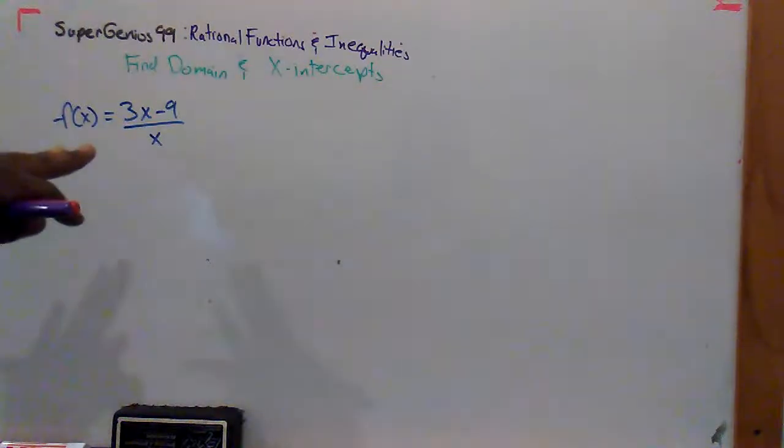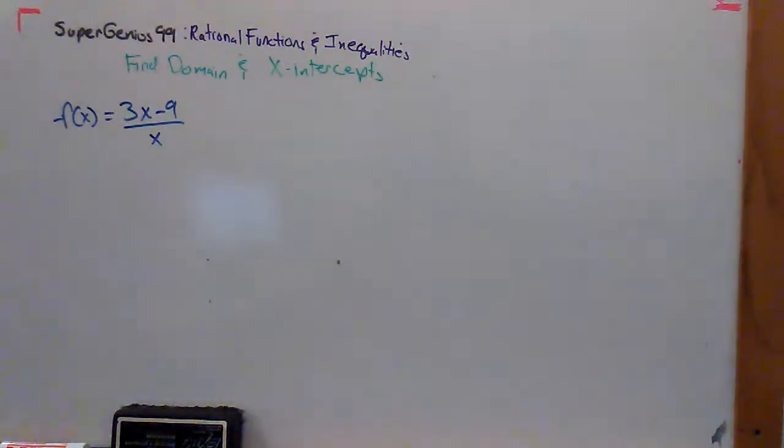Okay, so here's this function. What would cause this function to be undefined? Obviously 0 in the denominator. So what would calculate a 0 here? Well, this case is just x equals 0. So since x equals 0 would have a 0 in the denominator, then our domain is all values except for when x equals 0. So how do you write that?